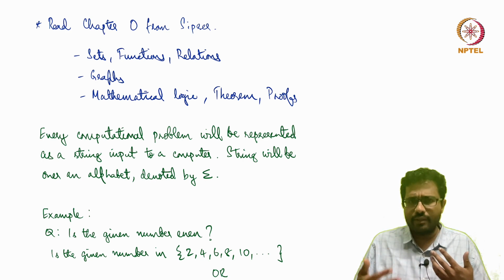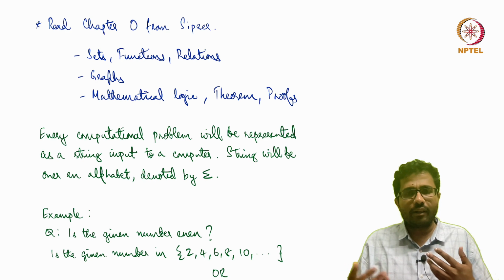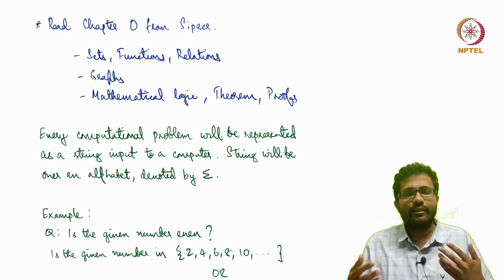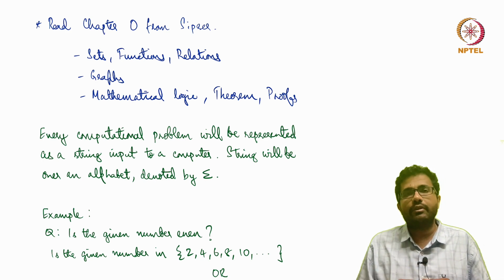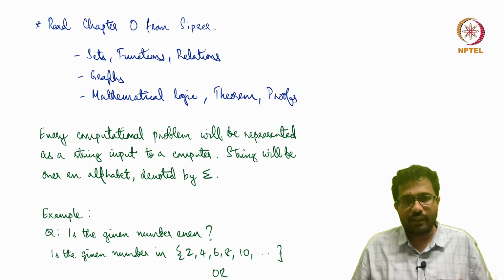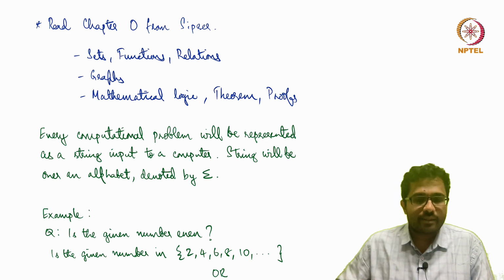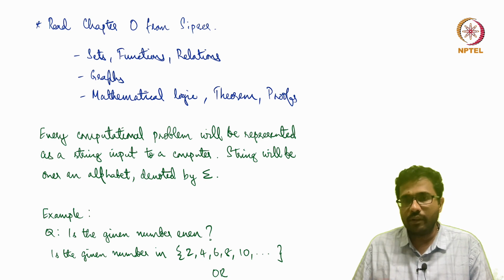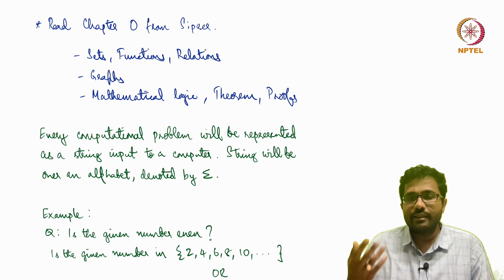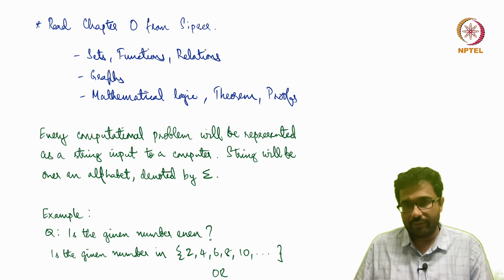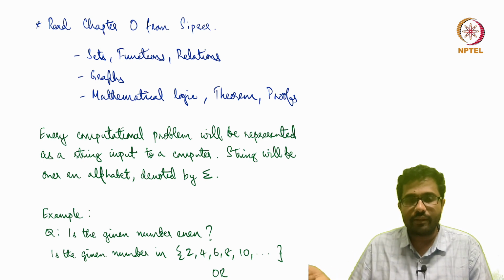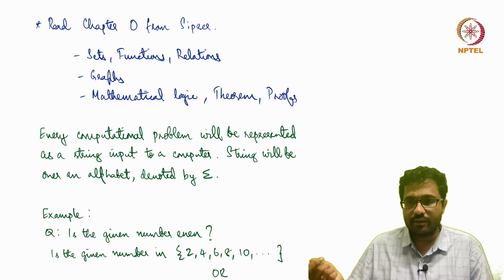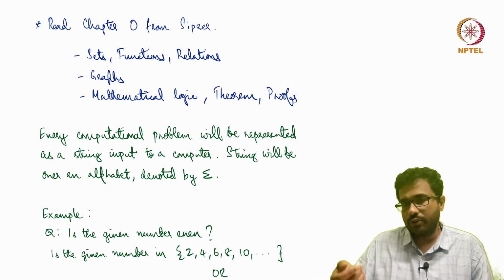Right. So in our course we will try to represent all of this as a string input. In all these questions there is an input, and for most of the course, we'll try to view them as a decision problem. So we'll try to focus on questions of the following type, meaning does this number have a certain property? For instance, one question could be, is the number 400 a perfect square? The answer is yes, because 400 is the square of 20. Is the number 500 a perfect square? The answer is no, because there is no integer which you square you will get 500.